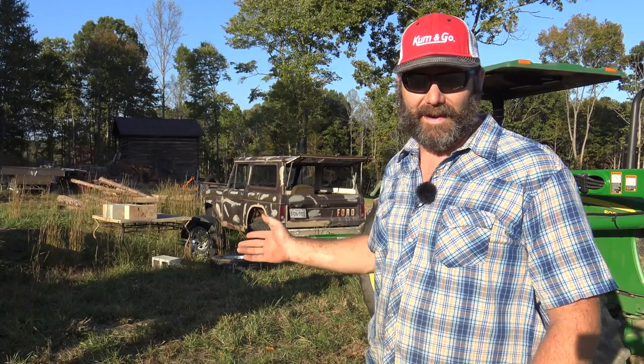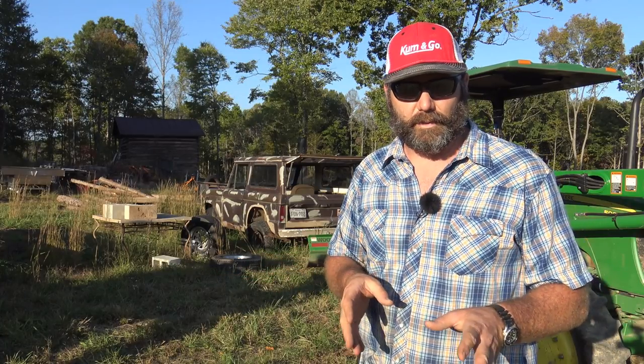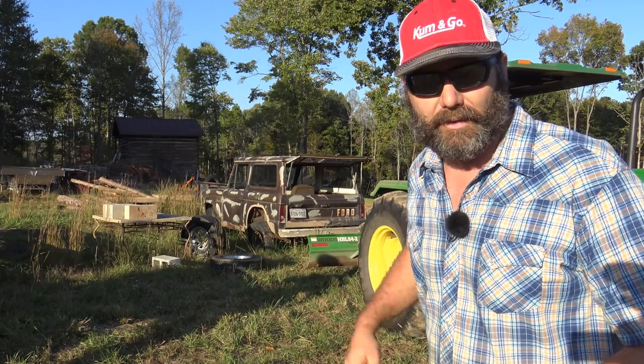We're going to raise it up right here and basically put these new wheels and tires on it so we can get it down and get it under some cover, guys. The Bronco runs really good, but I've got a fuel tank issue with it, so we've got to get the fuel tank replaced or repaired somehow so it doesn't have any rust in it. I think it's got a hole in it, though, so we'll probably replace the fuel tank, and then we'll have a cool rig to ride around on the farm.